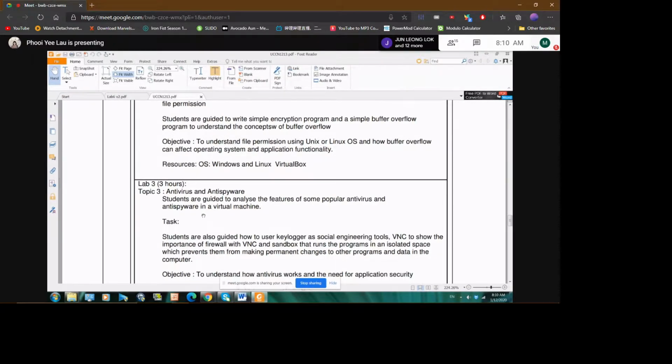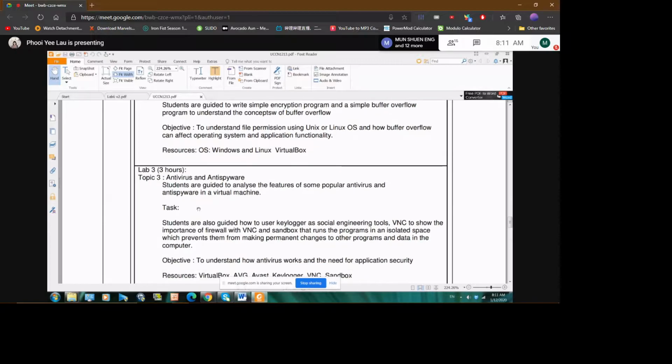What is the role of sandboxing? What is the role of dodging, right? People monitoring your password using, even a keylogger also is difficult to log what your password is, right? Remember? So we teach you in the lab 3 and lab 4.